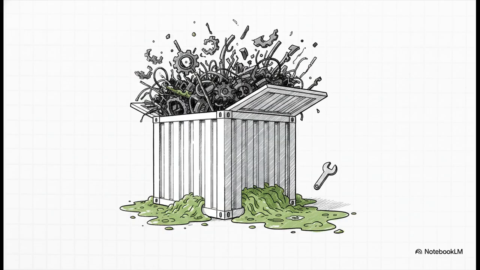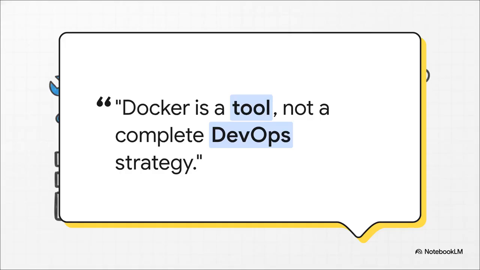It is simply going to take your broken, leaky application and package it perfectly, allowing you to deploy those memory leaks with unprecedented speed and consistency. Docker is a genius at packaging for sure, but it does not fix bad application architecture. Which brings us to our final takeaway for today. Docker is a tool, not a complete DevOps strategy. It's a phenomenal, industry-changing tool that ensures your software runs consistently anywhere you put it.